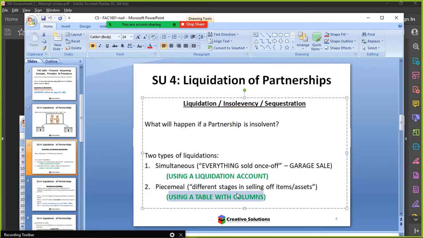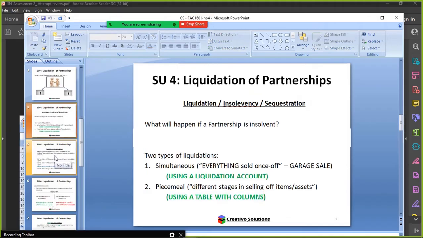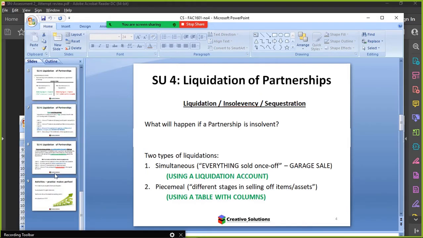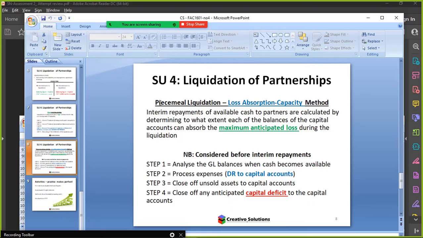Right. I have noted it, so I'll send you some additional content that's available on the actual YouTube channel, and you can watch that. It's a helpful process that I've recorded from start to finish, just explaining the liquidation, because this section is so difficult. And they do test it often. It's quite important to understand the process. Okay, the textbook does describe the actual process. I just want to show it to you here.